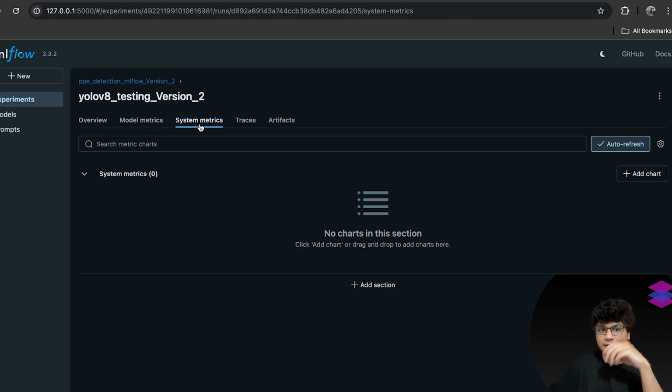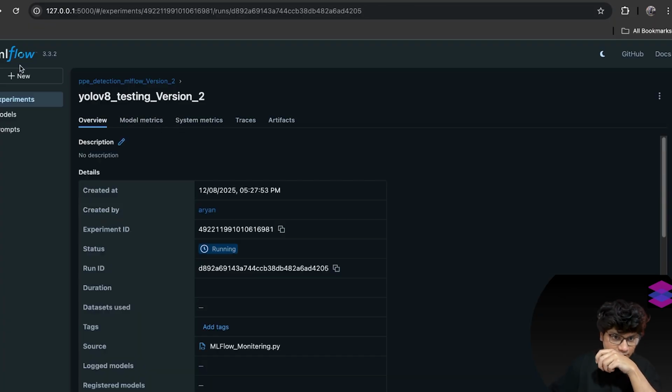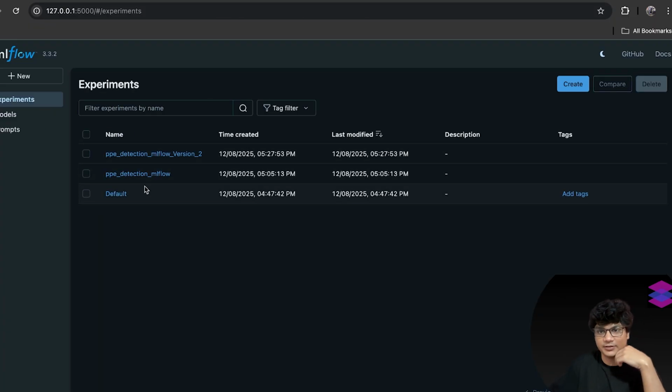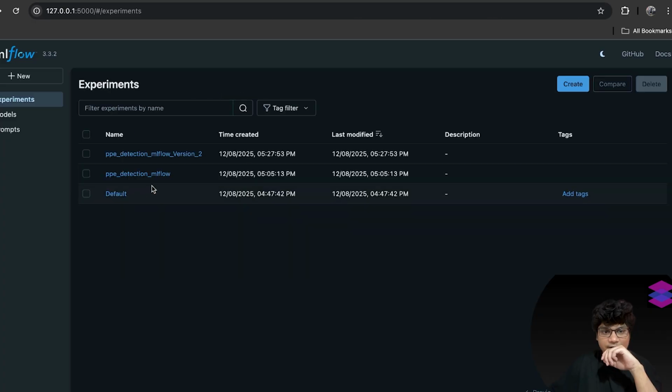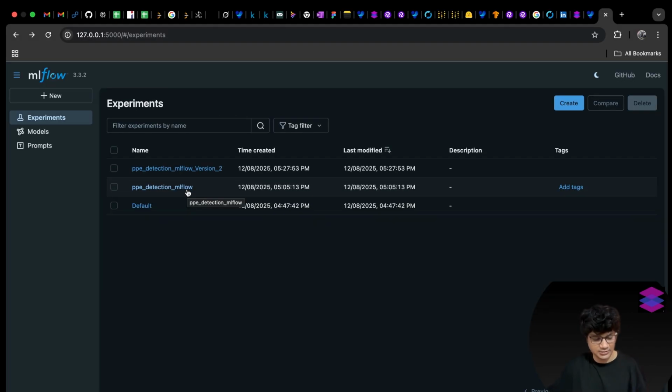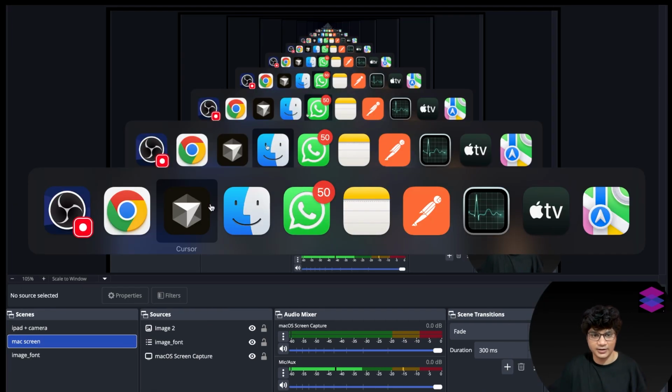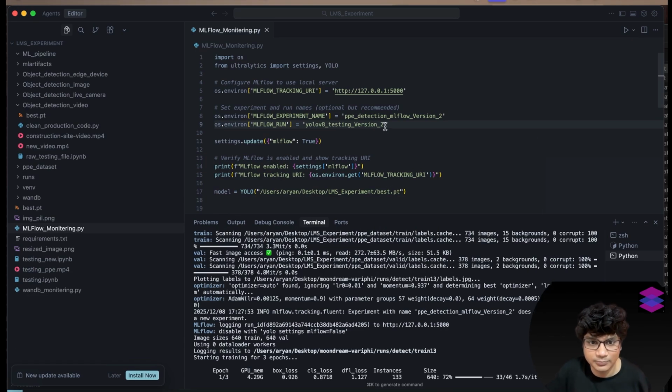In this way you get so many varieties of version control, post-training version control as well, where you have a lot of model registries and other things present here. Inside this, these are the runtimes you are given, and you can actually change the runtime as well. Just go to the code and change the runtime.